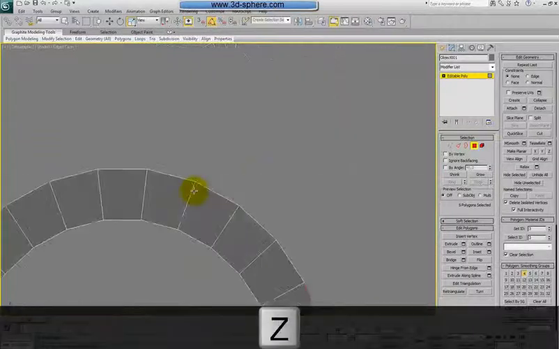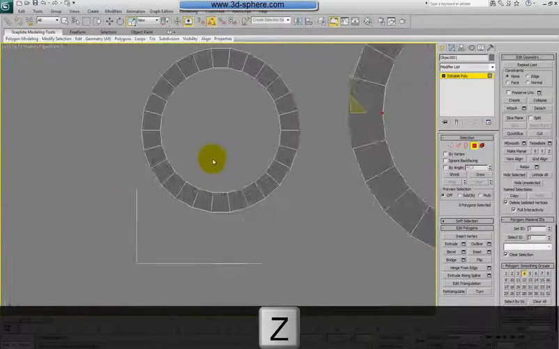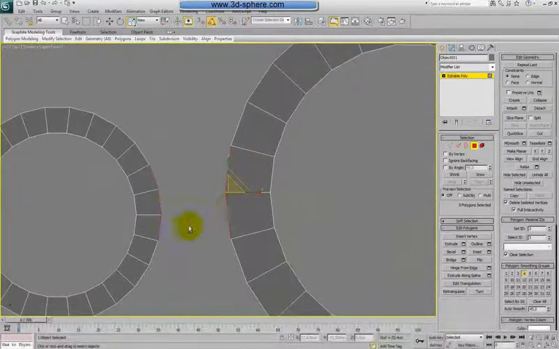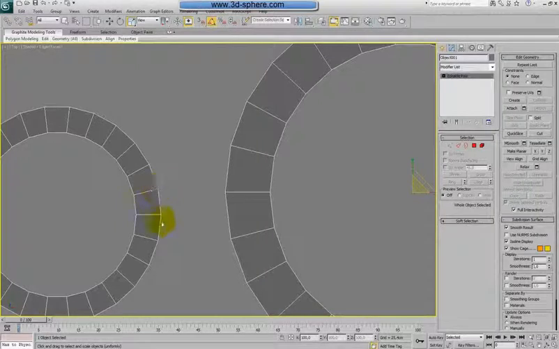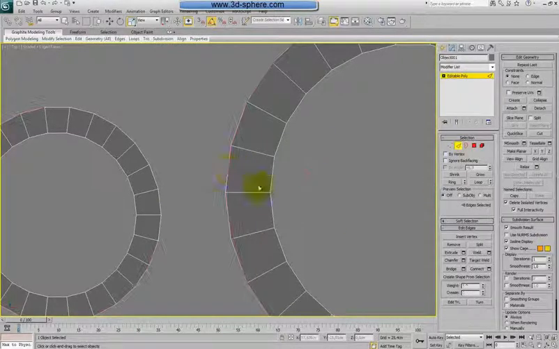Let's go to top and Z to zoom. So I probably need more than just these three. Just thinking how the best way is to join them. So probably I will connect this and this one.